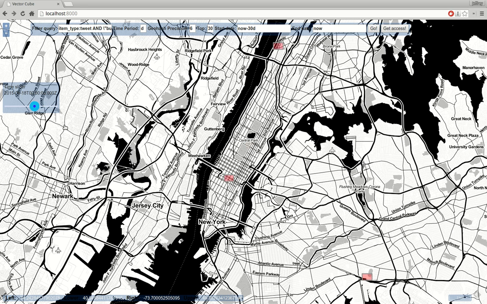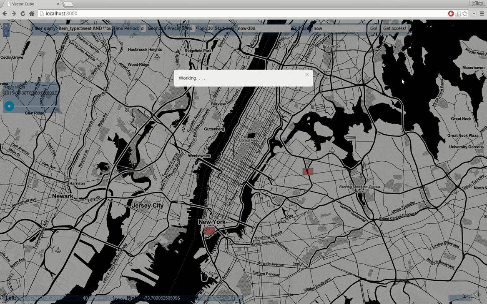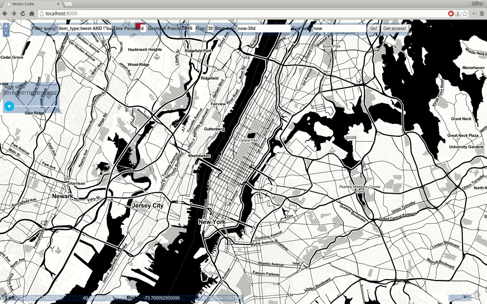Now maybe we're trying to mitigate something. Somebody's been spreading some rumors about our company, and we want to see where we might need to try to mitigate those rumors. So we want to see negative sentiment, and basically do that same query, but this time, instead of looking for tweets that are more positive than negative, we're going to look at tweets that are more negative than positive. So let's go ahead and run that query. It came back very quickly, so we'll go ahead and take a look at this.